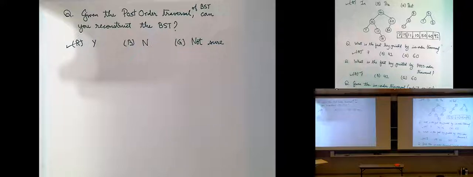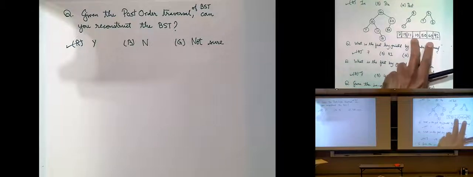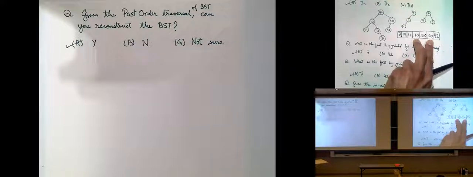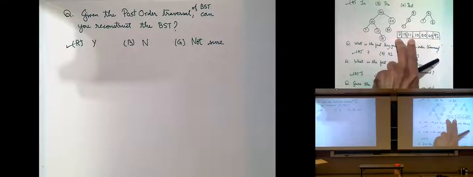I noticed that, okay, it's kind of hard to explain. 60 and 10 are the children of 42. Okay, why? I can't really say why, but I just noticed that it also follows that pattern for the other nodes. So 10, for example, the children are 11 and 7. So I think you could possibly manipulate the indices to reconstruct the tree.